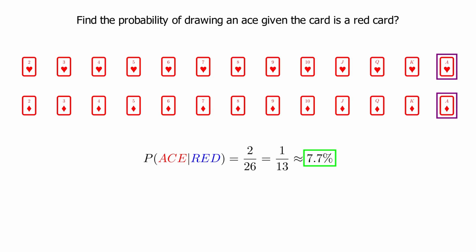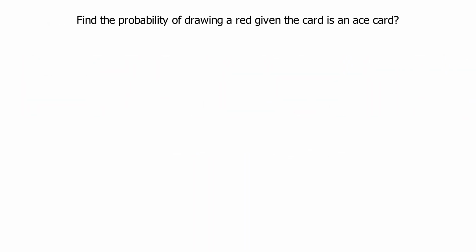Now, we can move on to our final example. It says, find the probability of drawing a red card given it's an ace. Now, if you notice, this is actually the flip of our previous problem. Previously, we were finding the probability of drawing an ace given that it's red, but now we're finding the probability of drawing a red given that it's an ace. So this would be a classic example of when to use the alternate formula that we went over earlier, because literally our events are switching. This would be the only time I would say, hey, use this formula. But of course, it really doesn't matter. It's always about how you define what you're given and what you're finding.